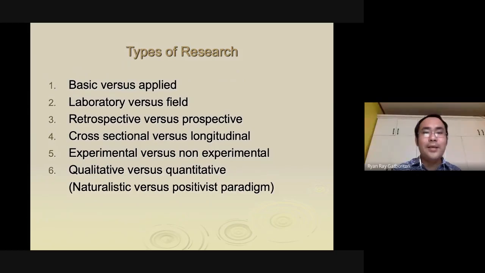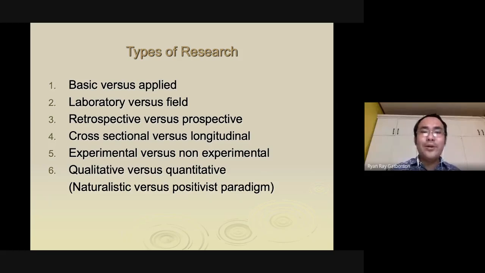Research can also be classified according to their types. When we say basic research, this is research done for the sake of answering a certain question, for example, a survey of the top 3 presidential bets. Okay? But if you try to solve a problem, like nursing research, you're doing an applied research. When you try to solve a problem to improve a certain practice, then that is applied research.